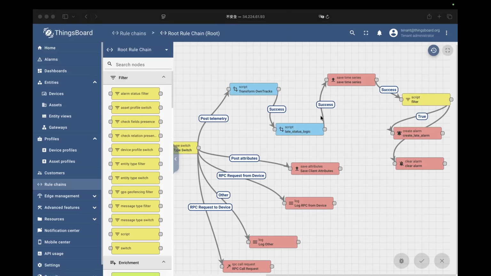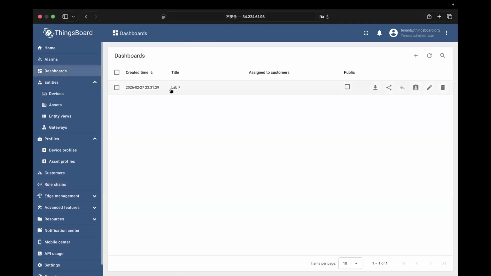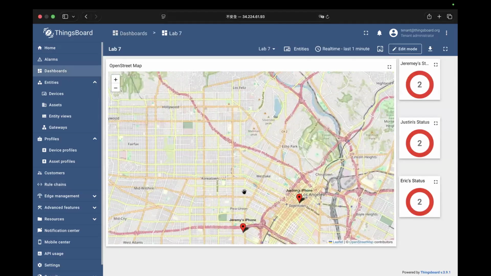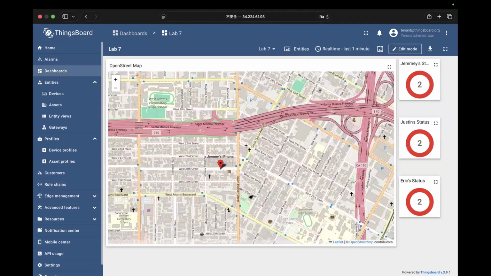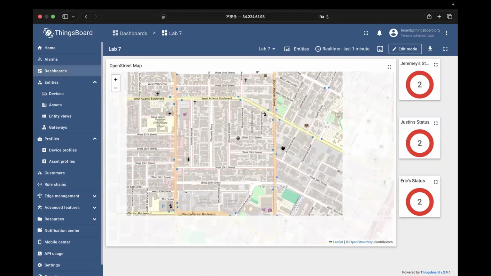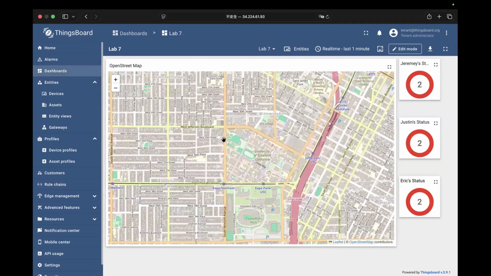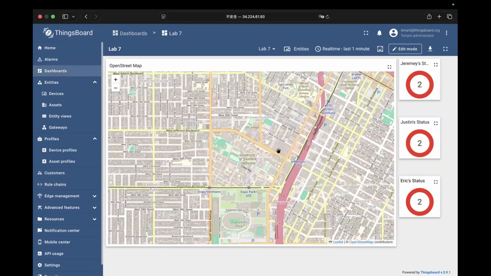We set a geofencing threshold of 0.005 degrees, which is roughly a 500 meter radius. So if you are outside, maybe this far, it will send the warning alarm.